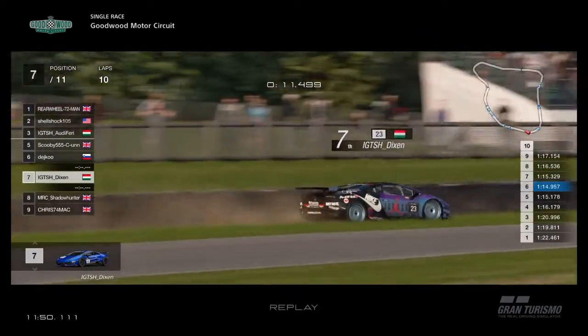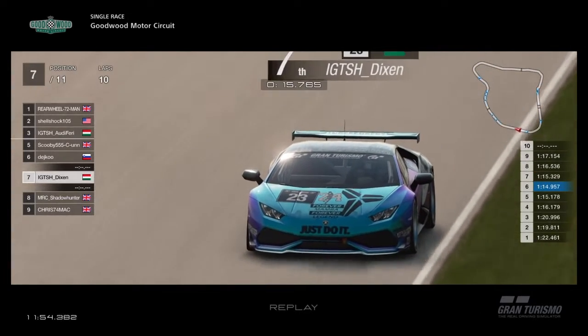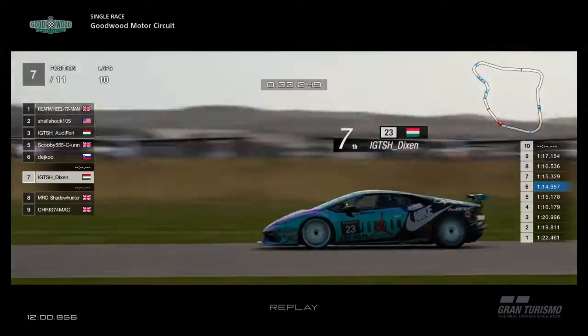Has anyone else? What's that? Dixon, yeah, Dixon's off road again. He loves it. There you go, mate. Lambo's 4x4 as well, so it'll cope with it. Goodwood certainly was a bit of a leveller.